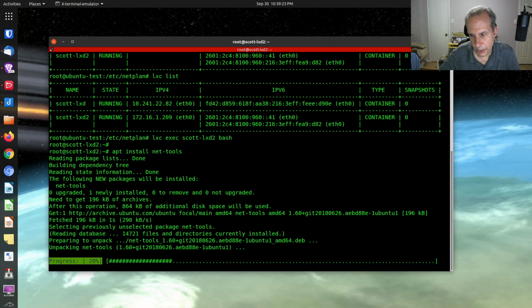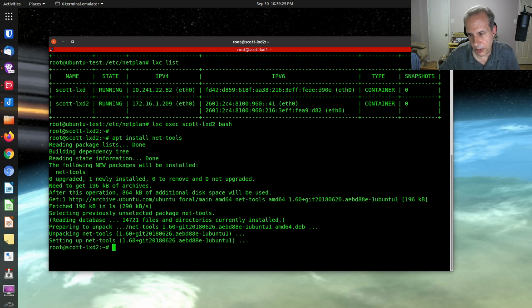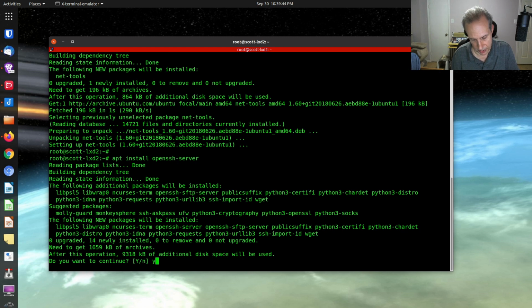It's going to go off and think about it. Hopefully it won't take as long as it took on the other. Nope, this one went fast. And then we're going to say an apt install openssh-server, because we want to be able to SSH into this thing.